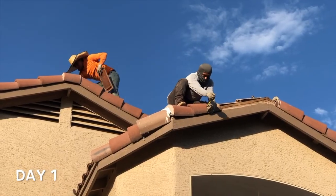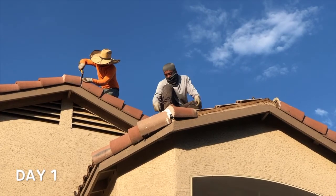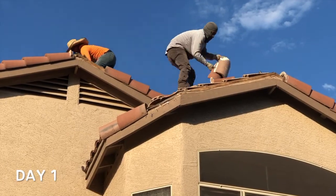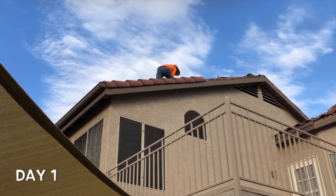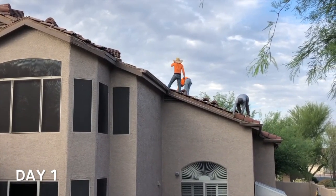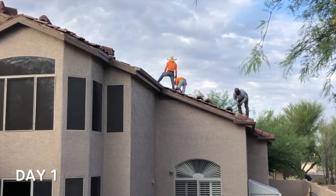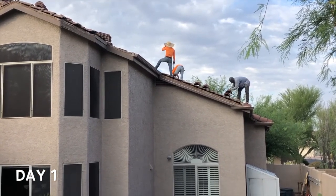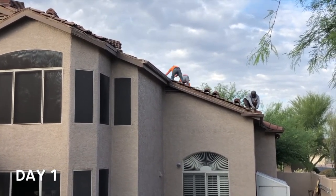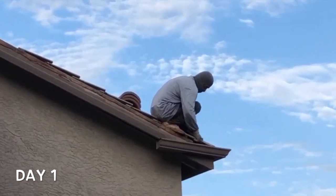We decided to go with a synthetic underlayment, peel and stick. So sit back and enjoy the music as we tell the roofing story in a true time-lapse video from multiple viewing angles. We'll be right back.